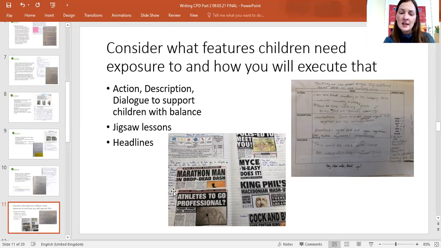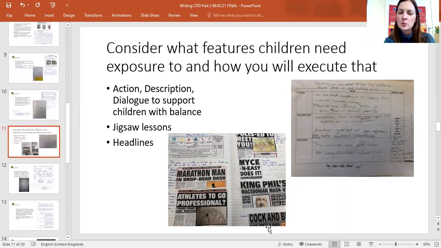And again, you can see where possible that's been linked to the class text or the theme of Greeks, so that the books aren't disjointed, they are cohesive over time with all of the rest of the learning taking place within that year group. I know that's not always possible, but where it is possible, that's what we should be aiming for. So it really is worth thinking about the quality of the text and the quality of the resources that you are sharing.